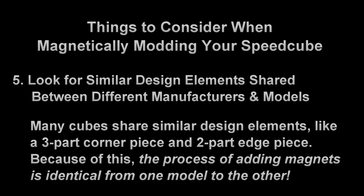Okay, fifth and finally is this cross design that you might find from one manufacturer to another, of similarities as far as cube piece design. For instance, an Oolong V2 has a 3-part corner piece. So does a Volk 3 or a Ganzer. So when you're considering doing a magnetic conversion to these cubes, the procedure that you'll use to place the magnets is identical. These cubes have a 3-part corner piece and a 2-part edge piece.